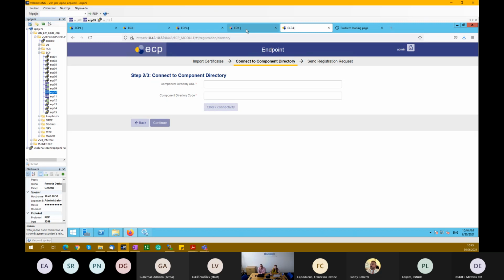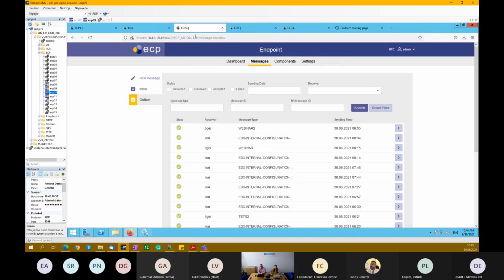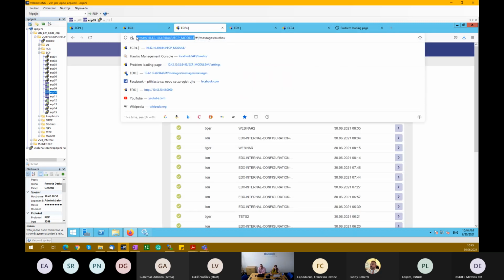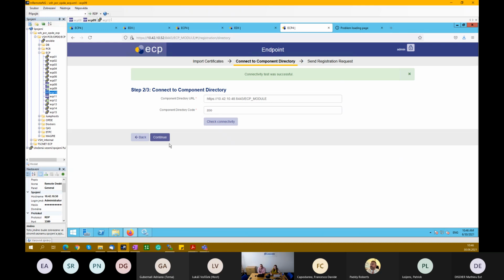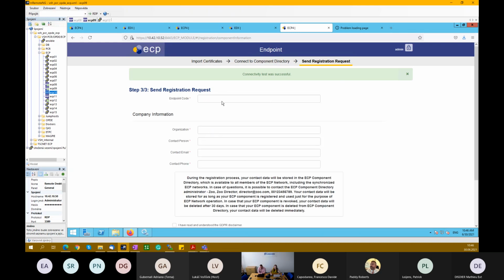Now we have to fill out the URL of component directory, which I will copy and just replace one number. Our component directory is zoo. In this case, we will check the connectivity, which is successful, and continue.